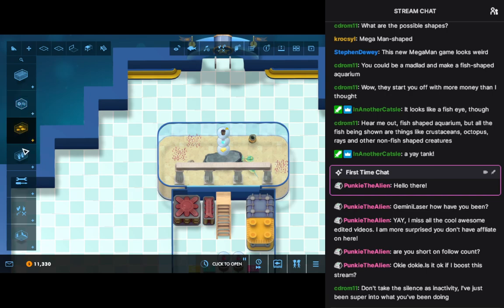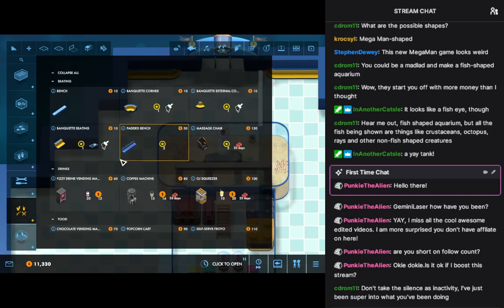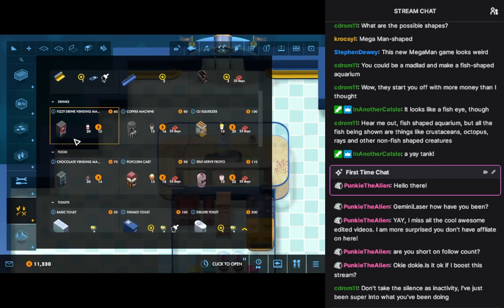Also, you'll want to have some food and beverages. So for drinks, we've got fizzy drinks, coffee, and orange juice. For food, we've got chocolate, popcorn, and froyo. And somehow I feel like popcorn in particular is just a terrible idea in an aquarium where you potentially have petting tanks and any open air tanks.